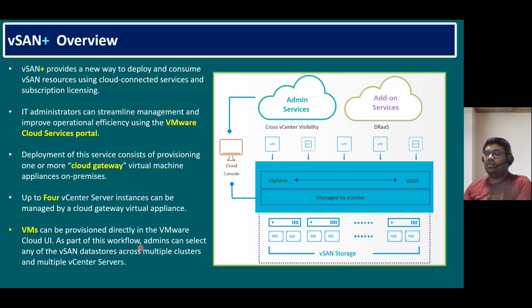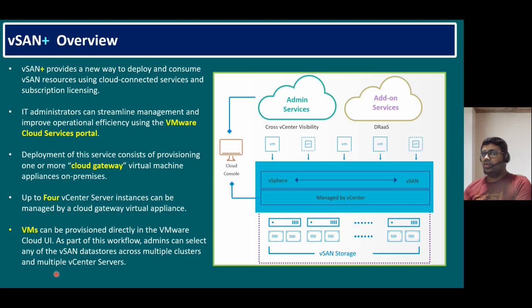As part of this workflow, admins can select any vSAN datastore across multiple clusters and multiple vCenter servers. This flexibility is available only with vSAN Plus. In our normal on-premises vSAN, it's dedicated to a specific site only, but in the cloud, you can select any of the datastores.